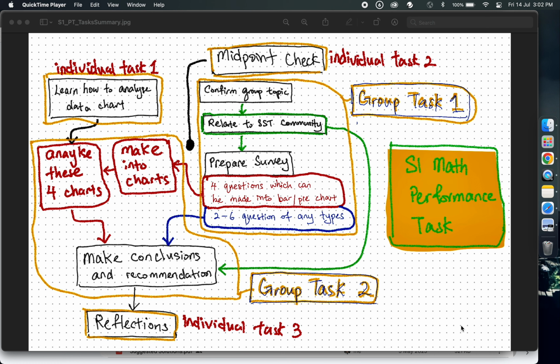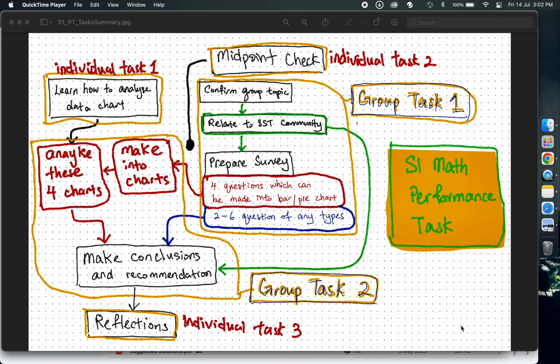But I spent a bit of time this morning to draw out this little diagram for you. This morning I only managed to have lessons with one of my classes. I know there are three classes that I teach, so I'm going to share this video with all three classes, but one class has actually already seen this diagram. But right, no harm listening to it again. So what's happening is this, right?